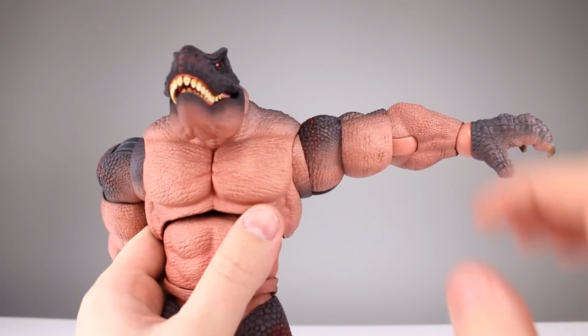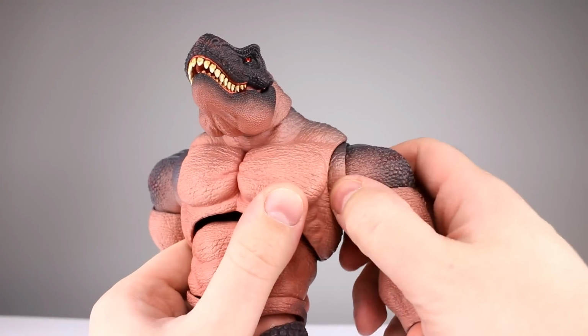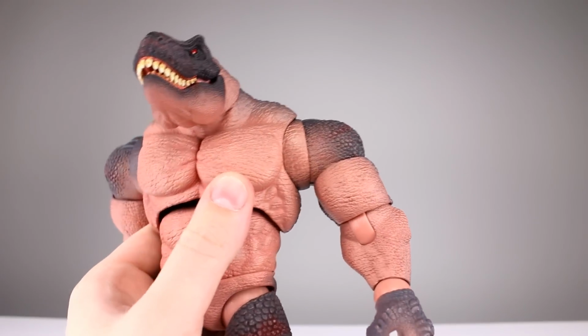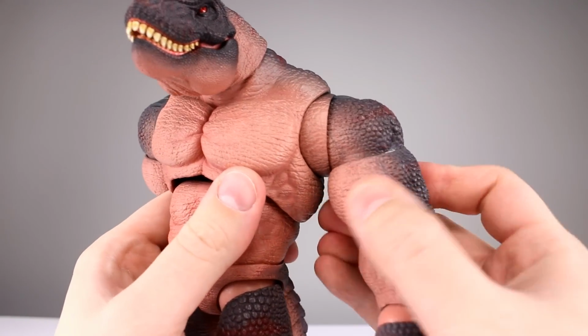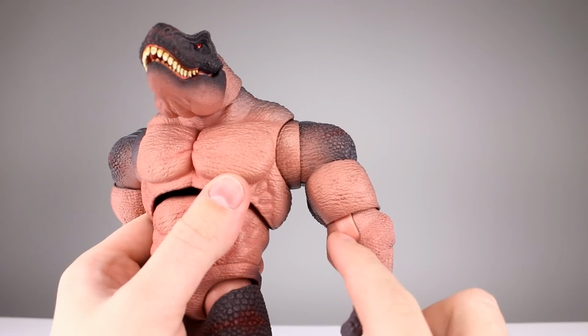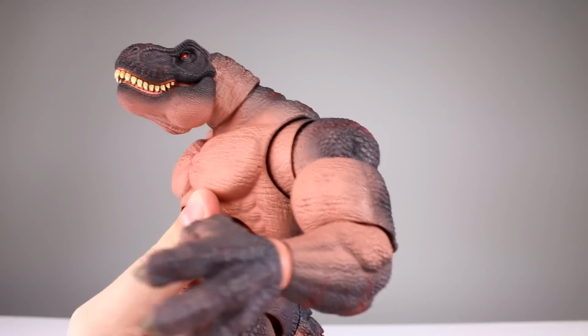Better than horizontal, so that's really good. You get your full rotation there. That's fine. If this gets out of whack like that, you can just spin it around. Like I said, it's completely free floating. Speaking of free floating, the bicep is not actually connected to anything. This is like a figure arts figure where this joint, the elbow joint, goes up into the shoulder. So you have your single jointed elbow there.